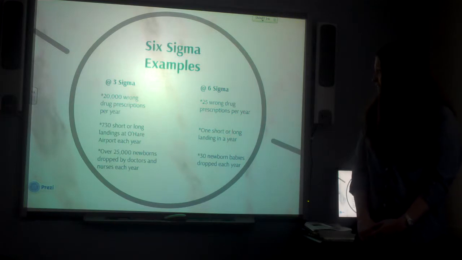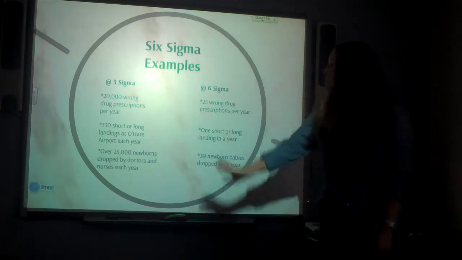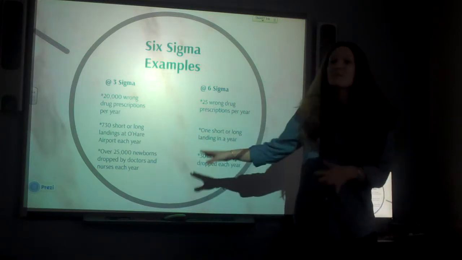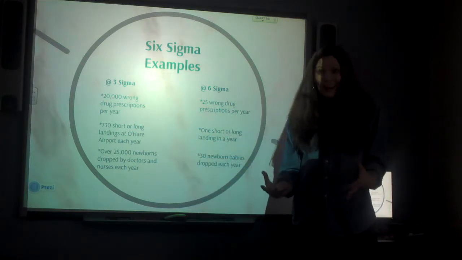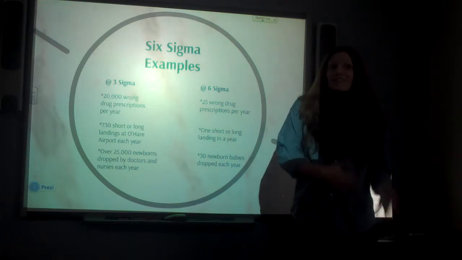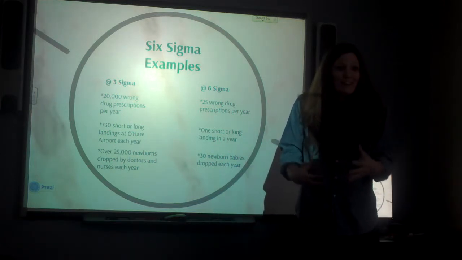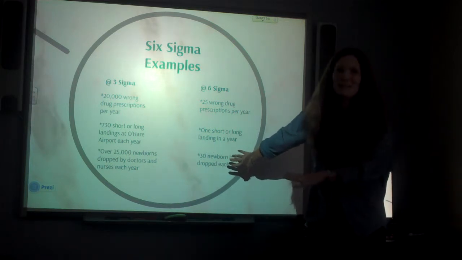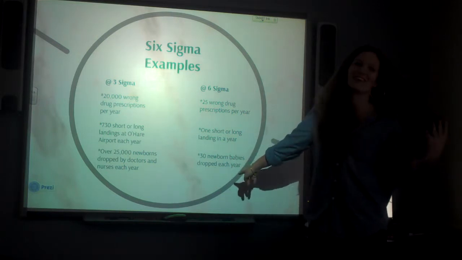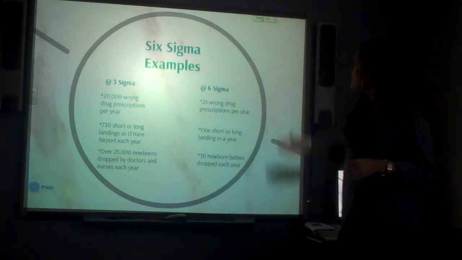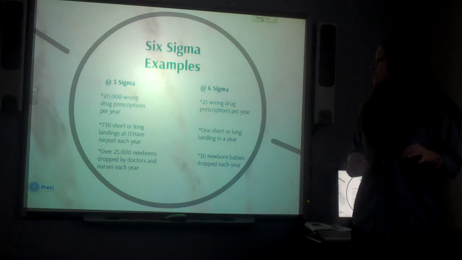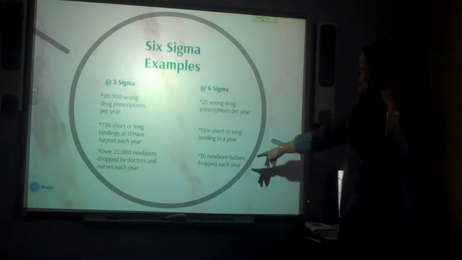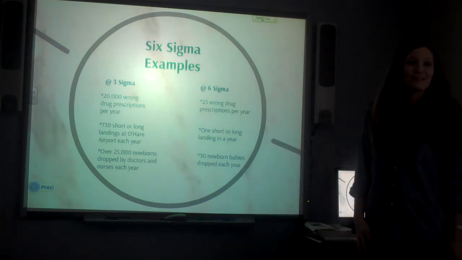The next one's kind of sad, but 25,000 babies are dropped every year by nurses and doctors. That's something you don't want to happen. It's a human, that's really important. That's not a drug, not something manufactured. You're dropping 3 feet, so you're still dropping some, which is sad, but it would go down to 30 if you did that. So basically what this whole process is about is improving systems and making things better, so you're not dropping babies or giving wrong prescriptions to people.